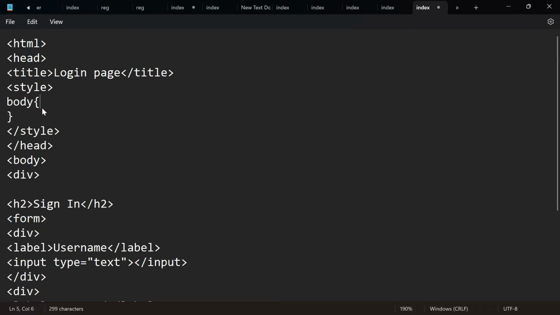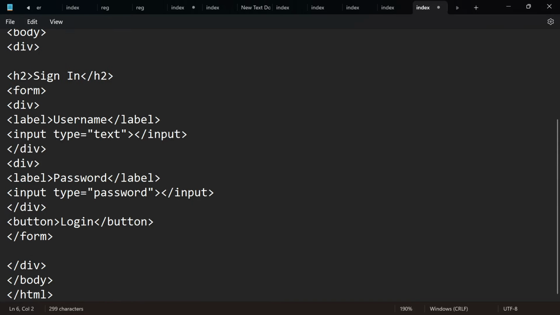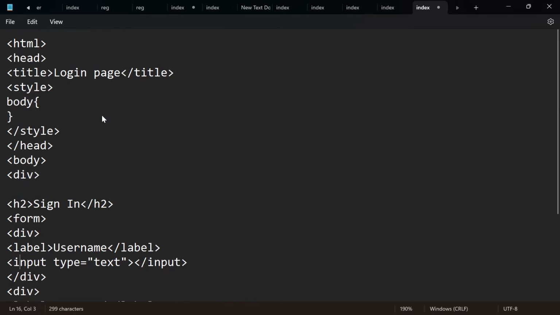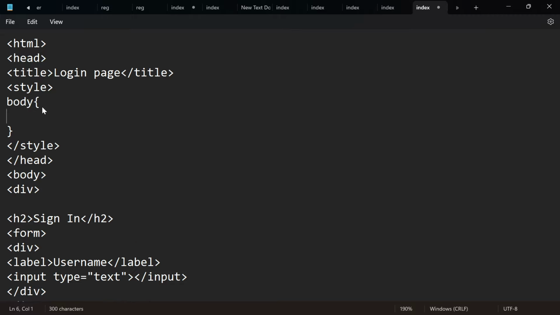See, right? So this is the syntax for writing the style with respect to an element in the web page. I mean, body is an element, div is another element, this h2 is an element, this form is an element, this div, this label, this input, everything is an HTML element. For each element, you will decide what you want to style and how. For body, I want to write the style. For this, you have to follow this syntax: body, curly bracket open, curly bracket close. In between the curly brackets, you have to write the CSS properties.